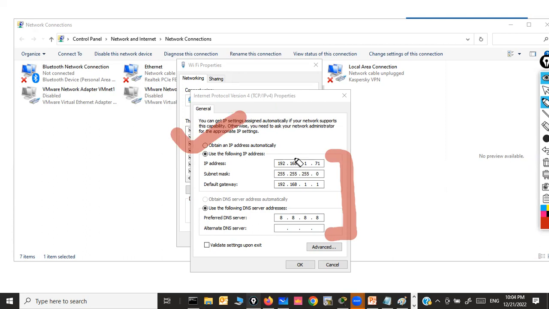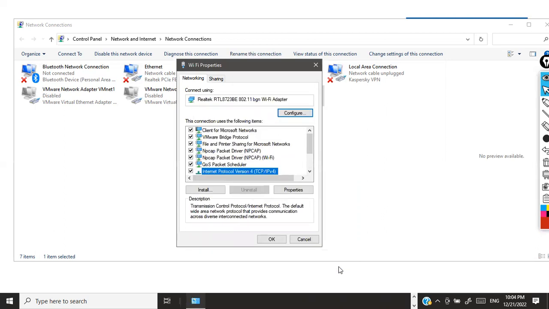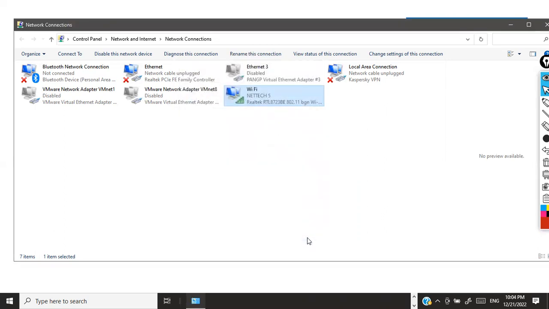But whether automatically or manually, if there is no gateway, if I just get rid of this configuration, I will lose internet connectivity. If I remove this and hit OK, my internet is gone. We will even get disconnected from the Zoom session, because this Zoom session is running because there is internet. And why is there internet? Because of this gateway. I'm not going to hit OK, because you understand what will happen. We all will get disconnected. So I'm going to cancel this. But it happens because of the gateway.